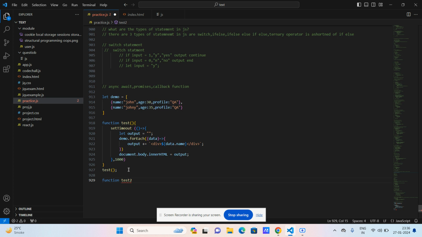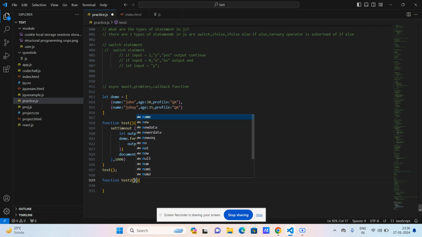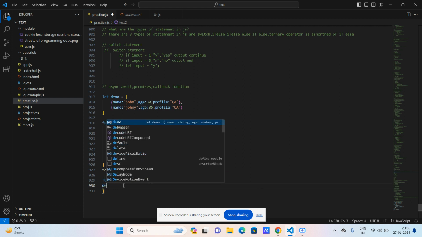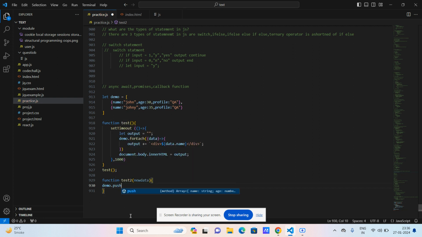I will put here a new data parameter. Then I will write demo dot push, so this will push the new data value.